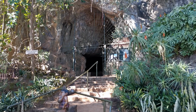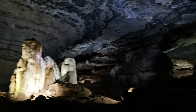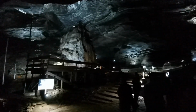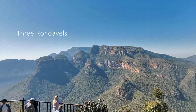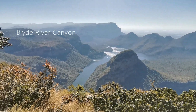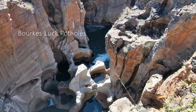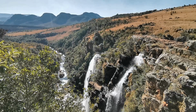So what you're seeing right now is some footage from a trip we took this year to a place called God's Window in Mpumalanga, and this trip was paid for from the dividends we earned in our EasyEquities portfolio this year. So of course the scenery is beautiful here, but as the markets go up and down and our portfolios go from red to green and back again, I just wanted to share a bit of what we do this for, and maybe to help motivate someone watching this to keep going towards your goals, and I include myself in that category.